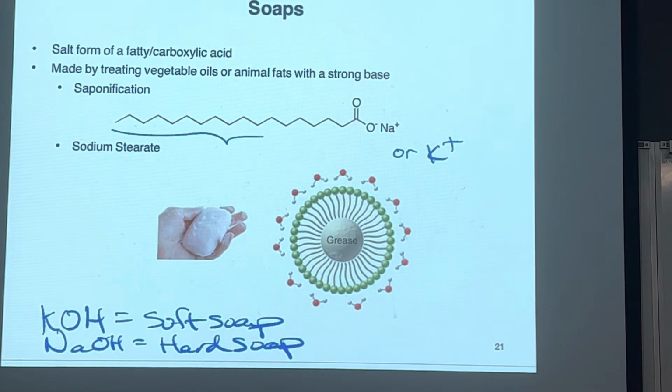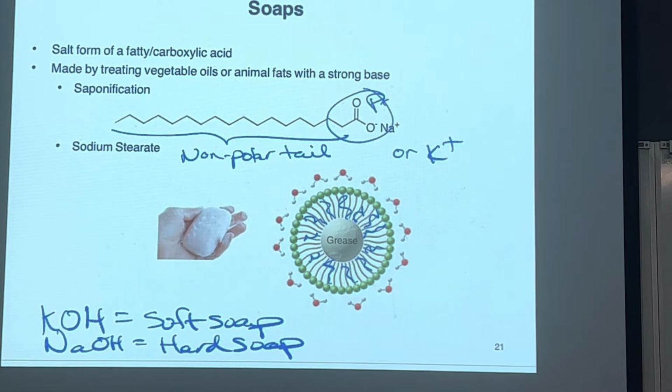So right here, you've got the nonpolar region, or we can say this is the nonpolar tail part of it, and those are the tails that are right here. And the nonpolar parts, they'll face in and they'll surround something oily. So if we're talking about soaps and cleaning, it's going to surround a grease ball or oil, which oftentimes is where our dirt is also. And it's going to point the polar portion, let me do that in green right here so it's corresponding, so this is polar. That's those polar heads right there. So that's going to point that out towards the water.